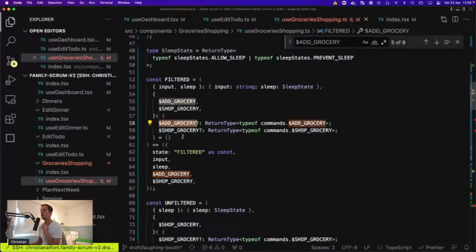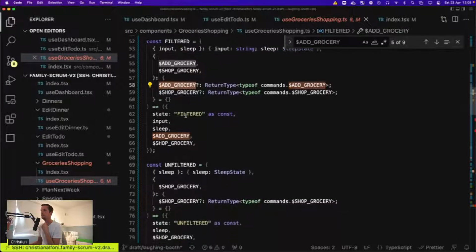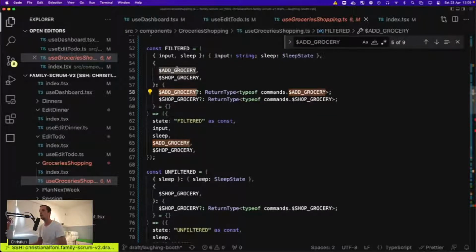And you do that with a command, because this is an effect that we want to guard. You should only be able to add a grocery and only be able to talk to Firebase to add or shop when you're in the filtered state.